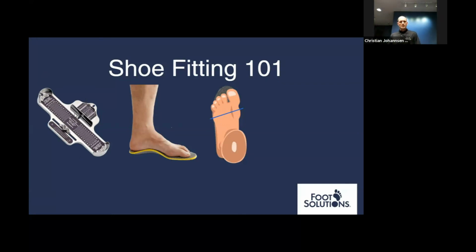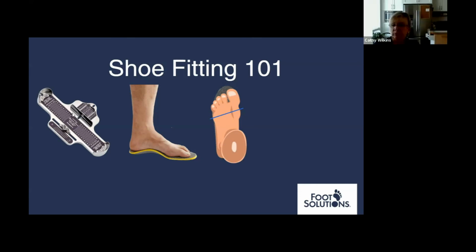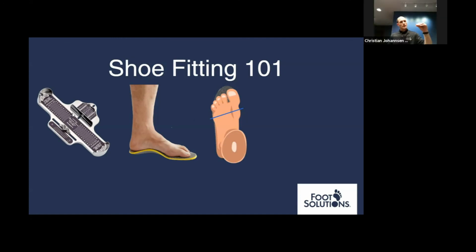And in some cases, it may appear to be wide, but the foot is super collapsed. So let's say it's a really flat foot, and the arch is dropping a lot, which causes the foot to be really low in the shoe, and then it slides past the front of the shoe right here because it's sitting too low. So even though it may measure wide on the Brannock, it may actually be a medium fit or maybe even a narrow fit to make sure that it feels secure along the upper, right?